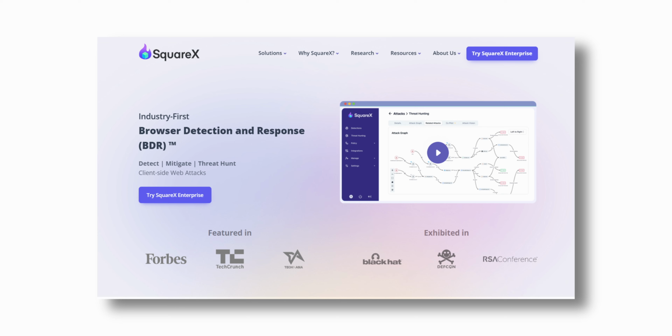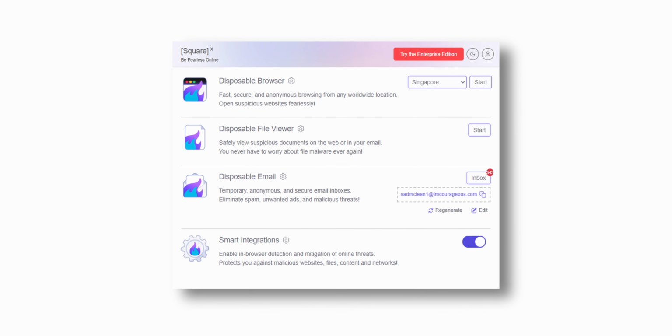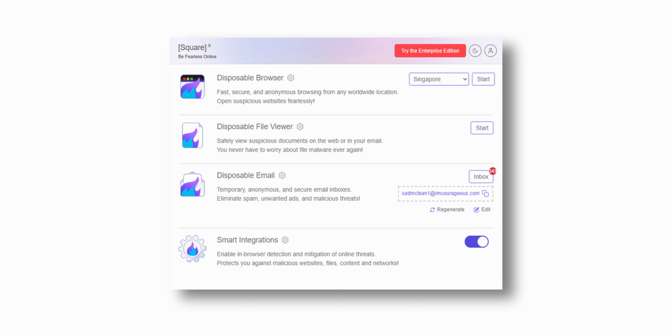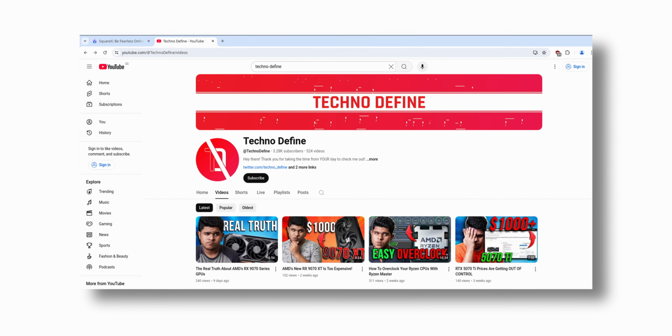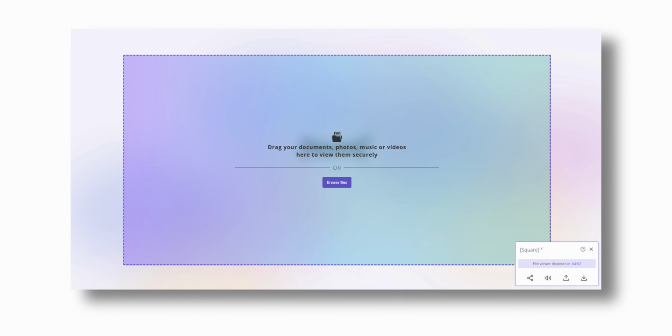Last but not the least, I'm going to talk about ShearX. Now, it is not a standalone application, but a Chrome or any browser extension. Now, what this does, it offers you some disposable browser, file viewer, and disposable email features. And why do you need that? Well, because sometimes you find a link and you know it's shady, but your curiosity overtakes you and you want to click it to see what's there outside that wall. I'm sure it happens to everybody, right? Right? Please tell me it happens to everybody and I'm not the only one. If you have ever faced that situation, then you should have ShareX in your repertoire.